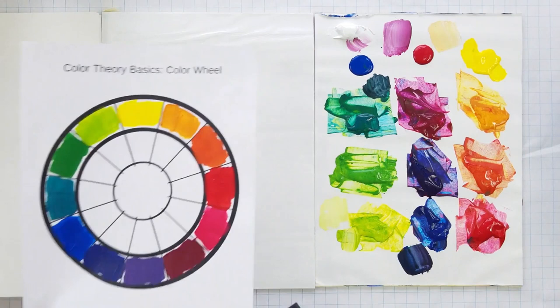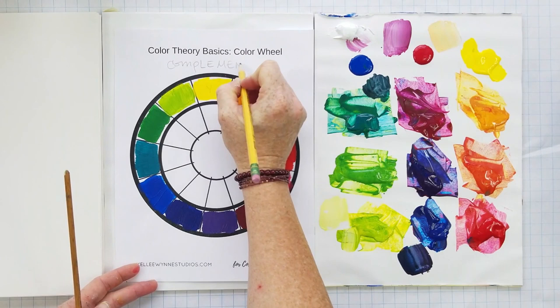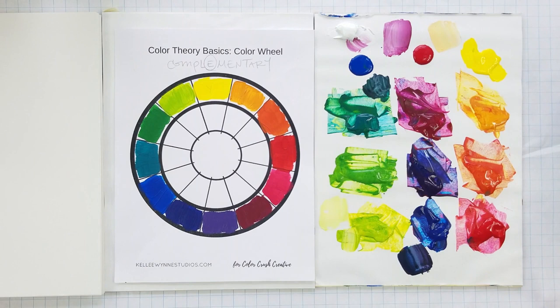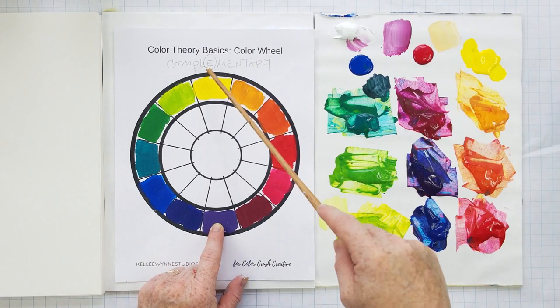You know the color wheel. We have our three primaries, yellow, cyan, and magenta. Anything that is opposite on the wheel we know is our complementary. All right, that's complementary with an E, not an I, because we are not complimenting it on how beautiful it looks together. We are completing it. We are completing it because if you have yellow and purple, you also have cyan and magenta that made purple. So you have a complete color wheel by using the complementary color.